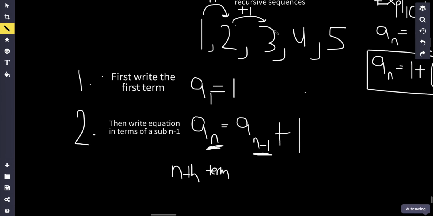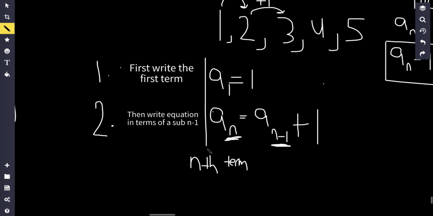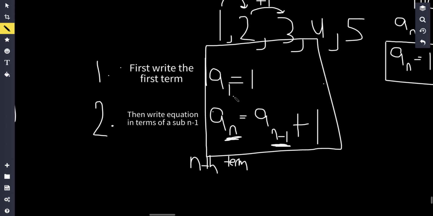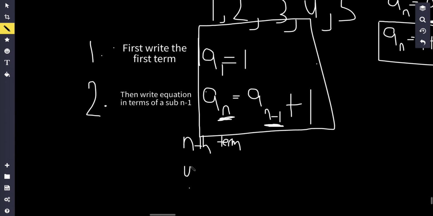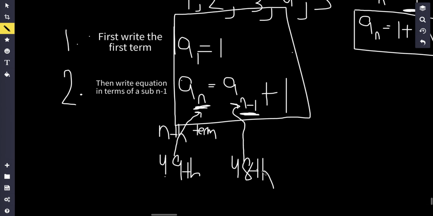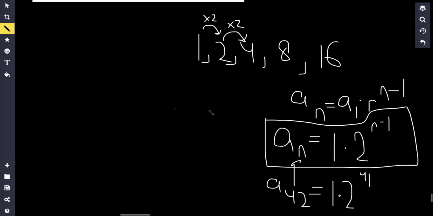so for example, if we go back to the example before, if I was using this recursive sequence right over here to find the 49th term, I would have to know the 48th term, because it's in our formula. If I wanted to know the 49th term, I would have to know the term before it, aka the 48th term. And if I wanted to know the 48th term, I would need to know the 47th term, and then the 46th term, and so on. So with recursive sequences, there is no shortcut.